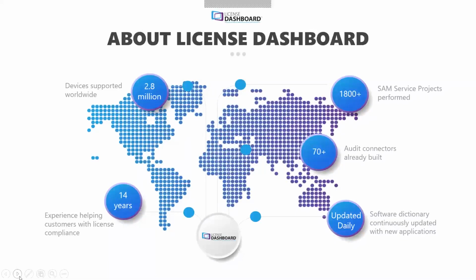Using License Dashboard's software asset management platform or services, you can expect to see immediate software cost savings on software licenses in the first year of up to 30%, with further savings year on year to follow. This is achieved by accurately discovering and reporting the entire software estate on your network, highlighting duplicate applications, unused programs, and shadow IT, as well as opportunities for reharvesting existing licenses rather than making additional unnecessary purchases.